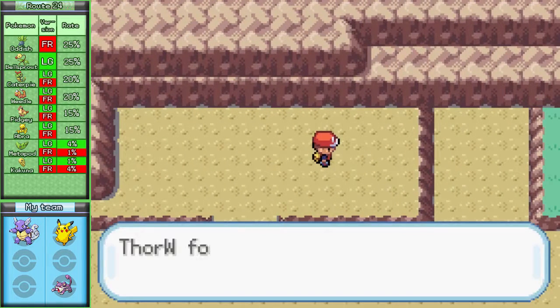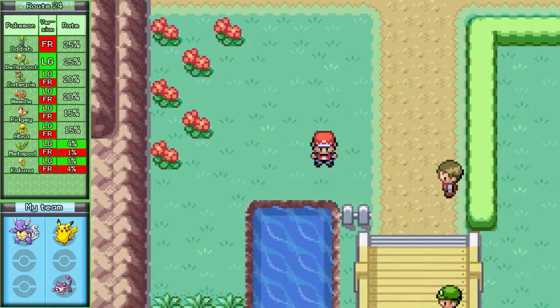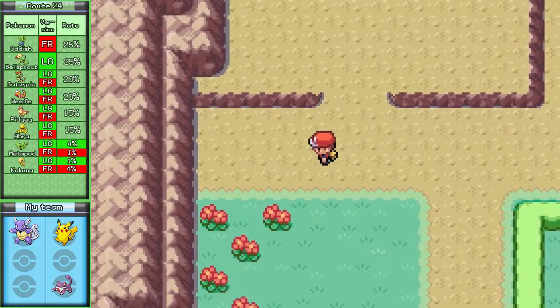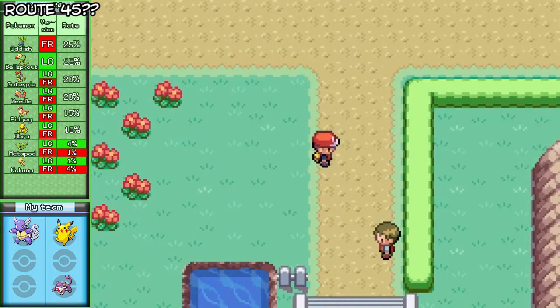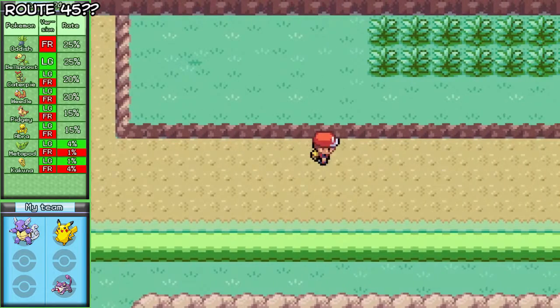If we come up here, we see a little ball with TM45 Attract. If you guys want that, Attract will attract wild Pokemon to you, which is pretty nice. Anyway, here's the patch of grass over here where you can catch some Pokemon on Route 45. There's also a trainer here. I'll take care of him later. I don't feel like dealing with him right now.